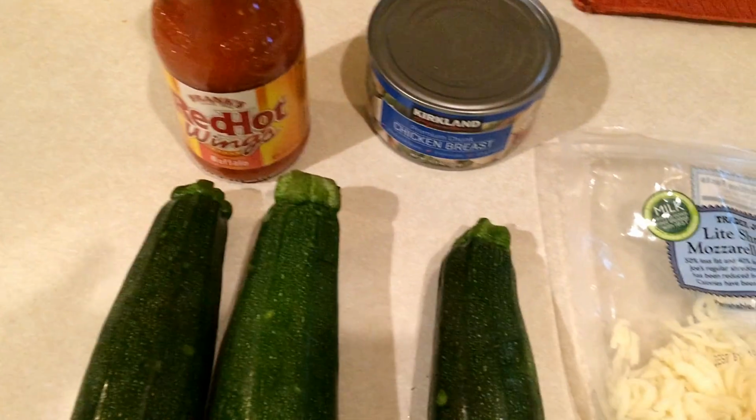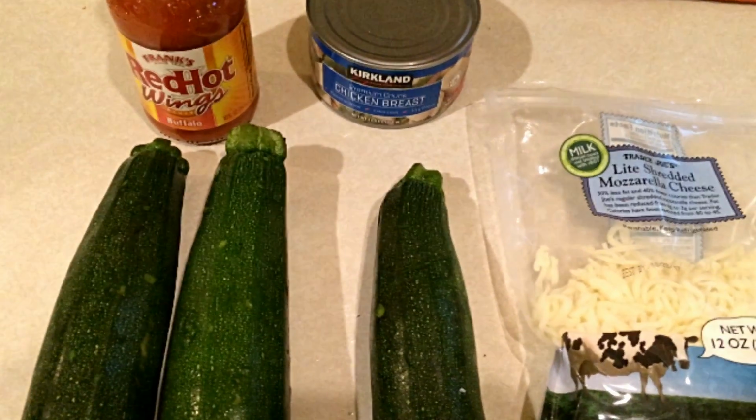Yes, I did. The ingredients you're going to need for this is going to be however many zucchinis you want per person. I did 3 zucchinis. I was doing 3 servings. So it's 1 zucchini per person. I got some light shredded mozzarella, a can of the premium chunk chicken breast from Costco, and then some sort of buffalo wing sauce. I find that the Frank's Red Hot wing sauce is the lowest point, so you get more bang for your buck as far as it comes to Smart Points.